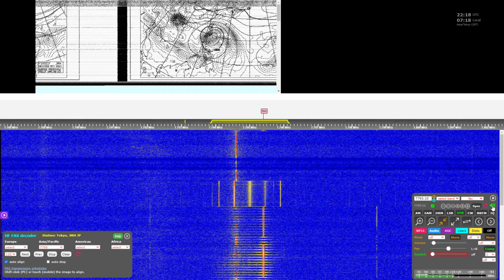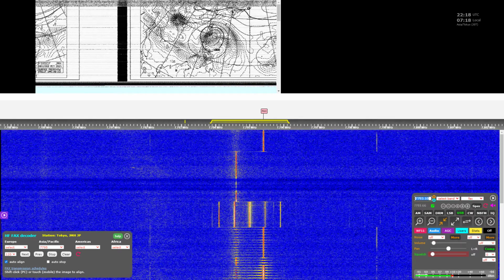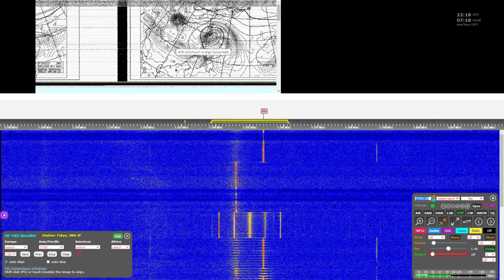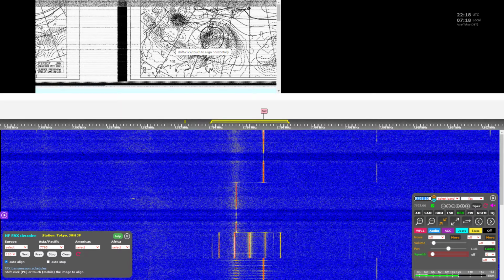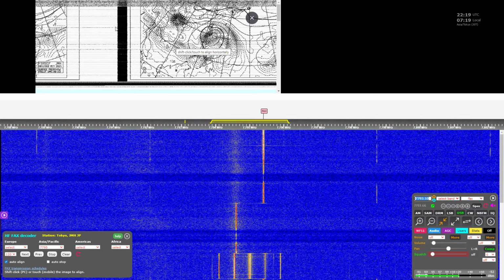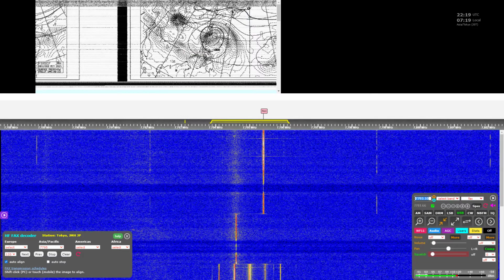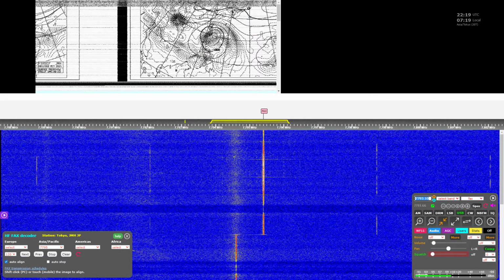I'm going to mute this. So here's the image. Of course, it's not the full map, because we picked it up right in the middle of the transmission. If you can see, the map is kind of quartered off.